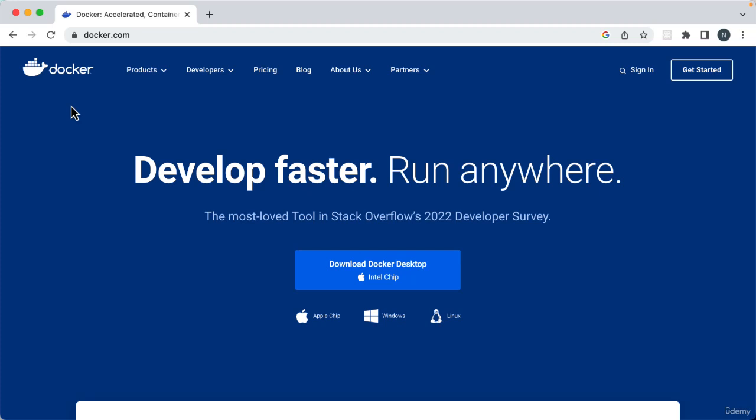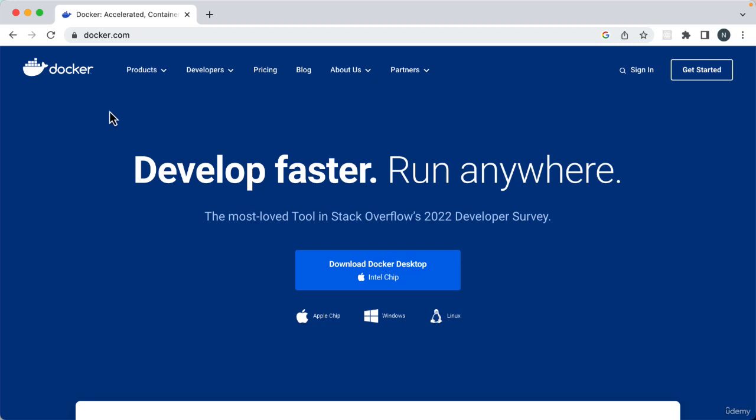But first of all, we need a database server, and the fastest, quickest, easiest way to get one up and running is via Docker, because Postgres, like all other database server providers, do provide a Docker image that makes it super easy and fast to get one up and running on our machines.